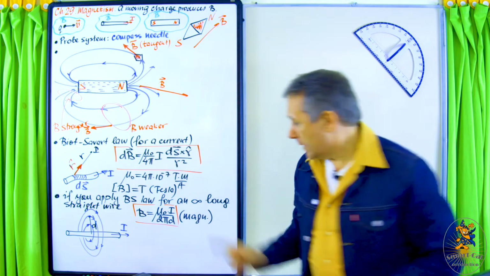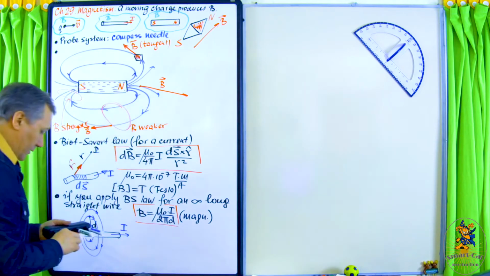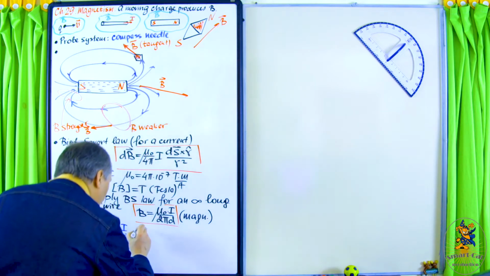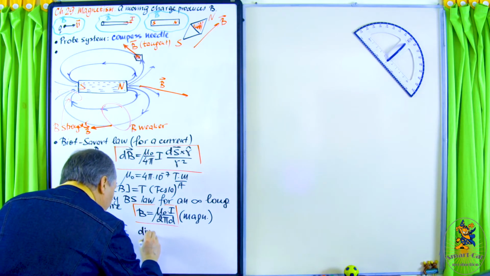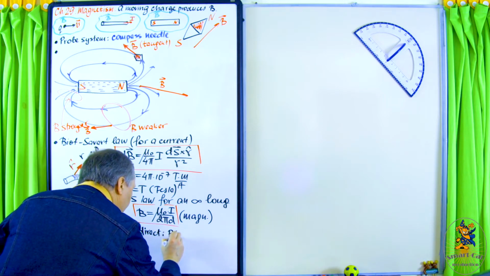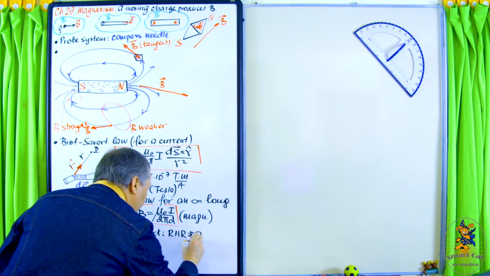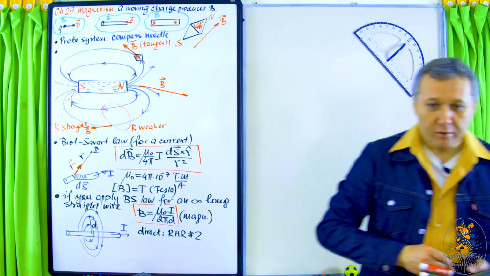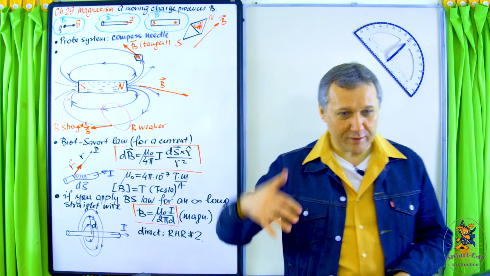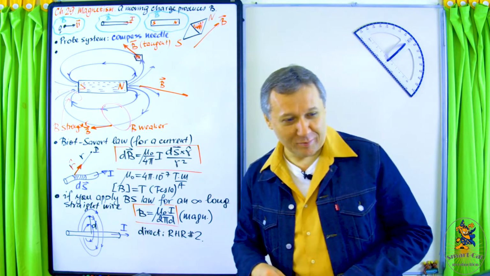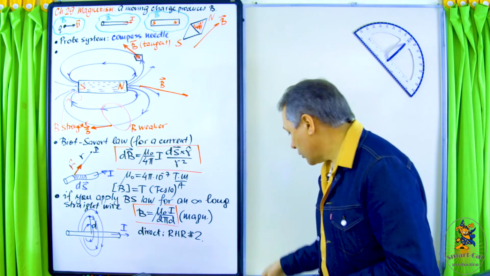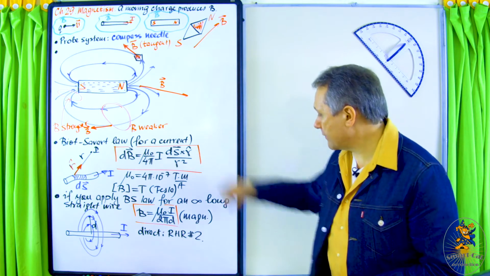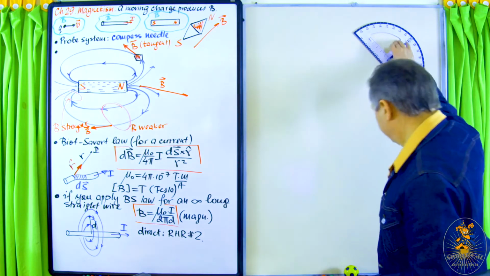Okay, so now let me write. This is the magnitude, and now the direction, which we have written. Information about direction can be found using right-hand rule number 2. I usually call it number 2 so that it's easier to refer to: you remember, number 2 rule, number 1, and so on. So that's what we need for today's class. Mainly, we're going to play with this for today, and if we still have time, we can play with this formula.